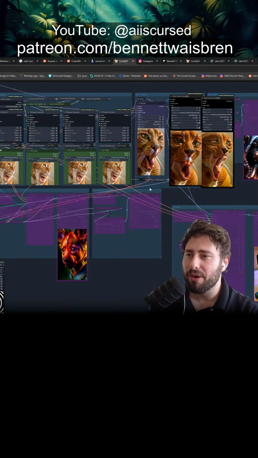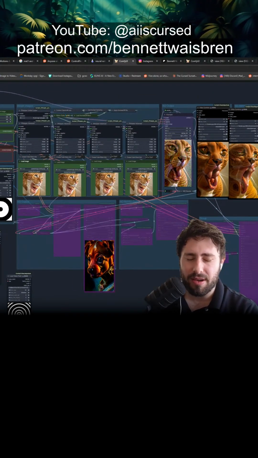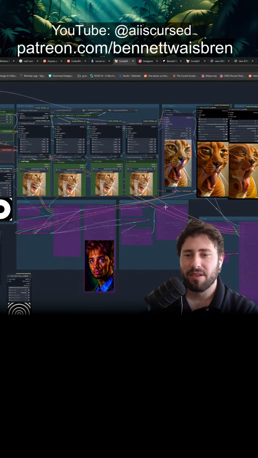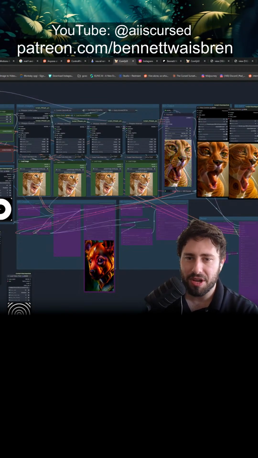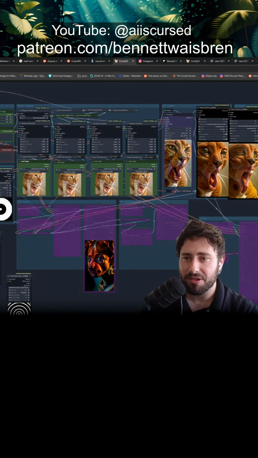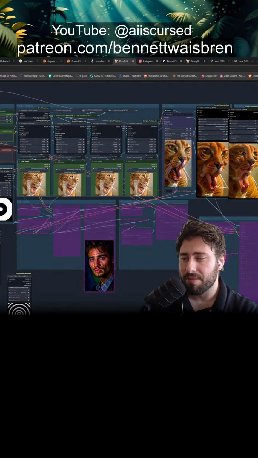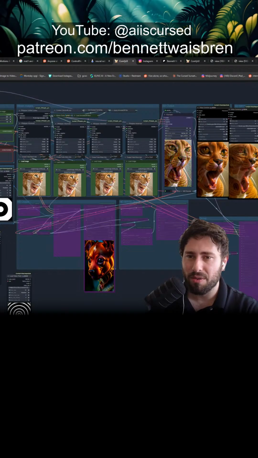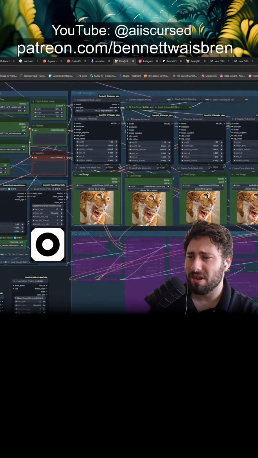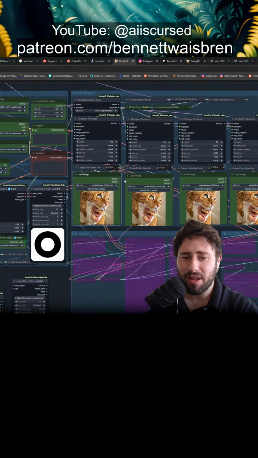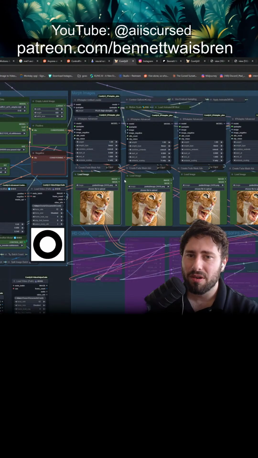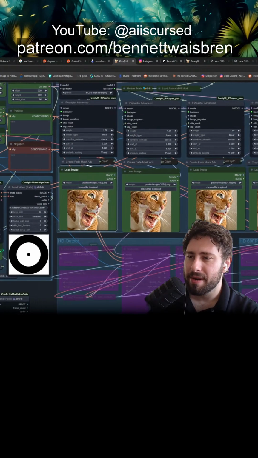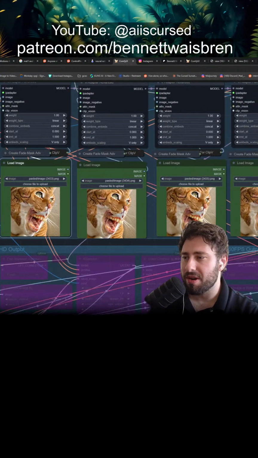How much is the software? This is completely free. Comfy UI is open source and totally free to use, which is amazing. Pretty much all of this that you're seeing right here on a software level is totally free. The thing that obviously won't be free is the hardware, and you're really not going to want to skimp on the hardware if you want to take this seriously. I mean, there's alternatives. You can rent cloud machines that will run Comfy by the hour, but software-wise, everything's free.